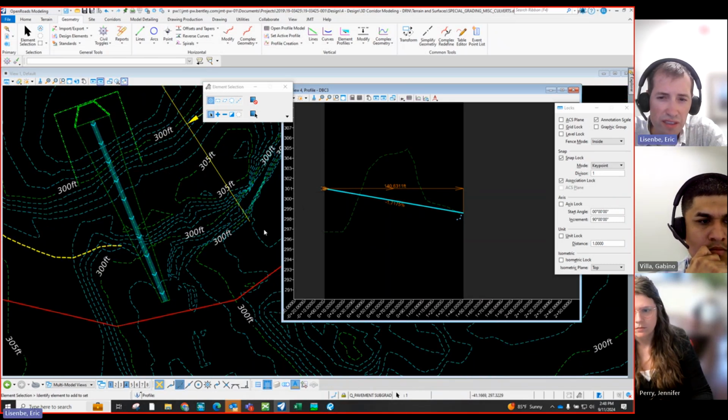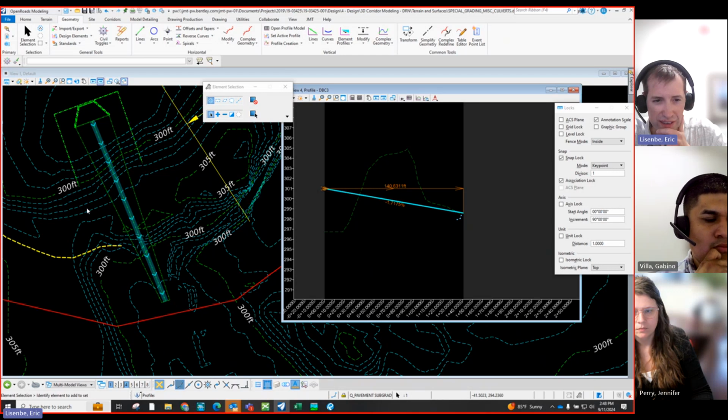But I think we'll see how it comes out. What I might do is add some more lines because on these boundaries, where I'm going to grade, I'm going to have that meet up with the existing terrain. So I'll probably add another one here.